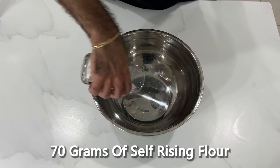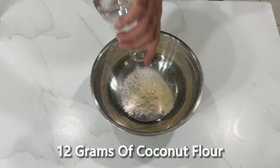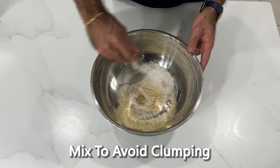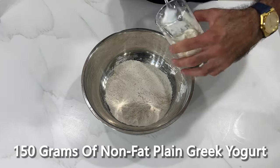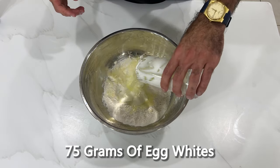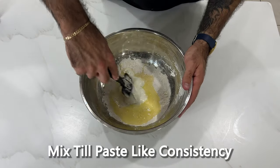Pizza number two. Once again, 70 grams self-rising flour, 12 grams coconut flour, 5 grams nutritional yeast. Mixed to avoid clumping. 150 grams non-fat Greek yogurt. 75 grams of egg whites. Now you mix till you get a paste.